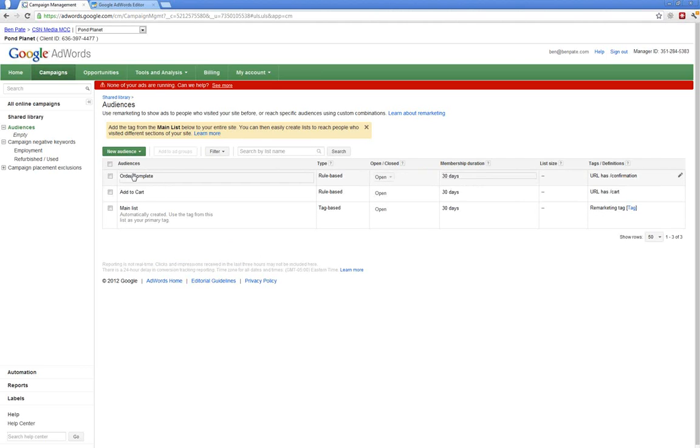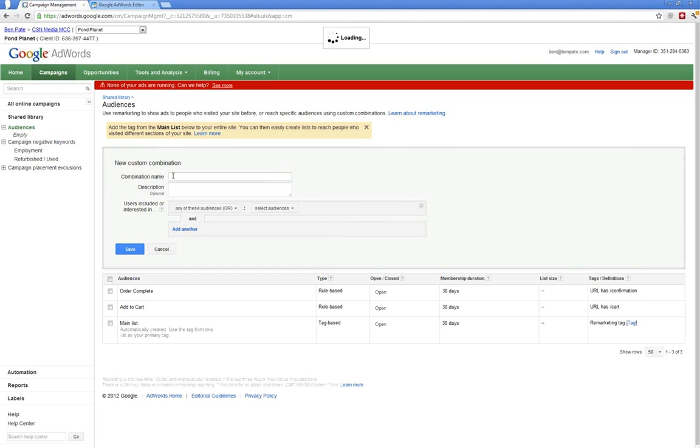So now we've got one list of people that completed an order, and now we have another list of people that added to the cart. So now what we want to do is a custom combination. And we're going to name this abandoned, can't spell, abandoned cart.